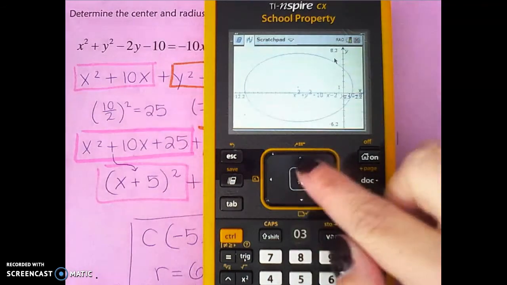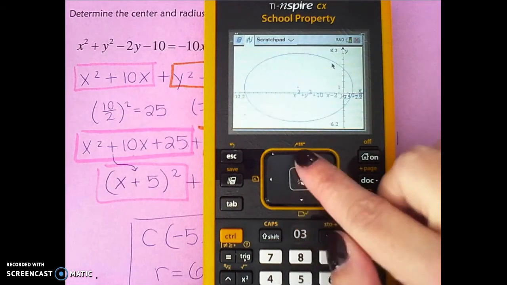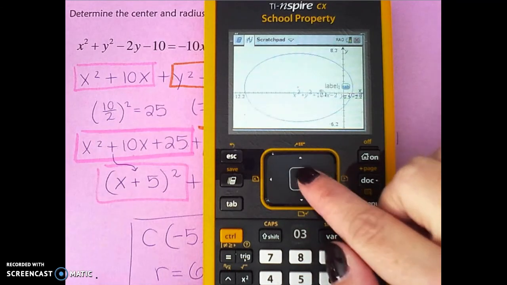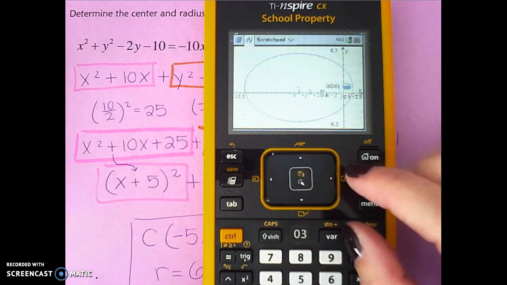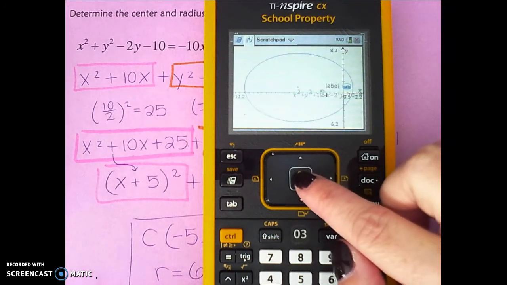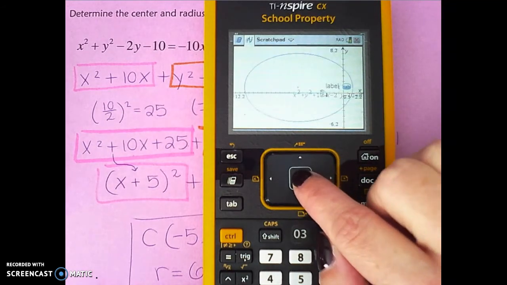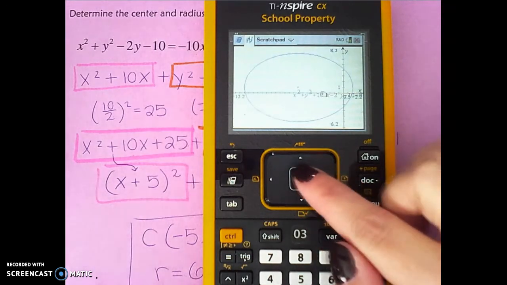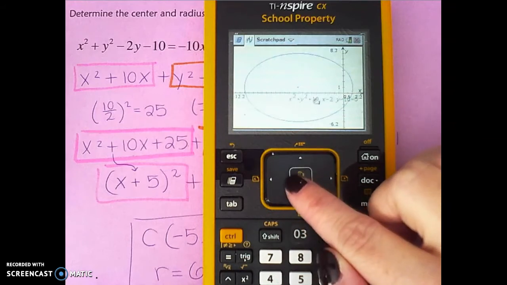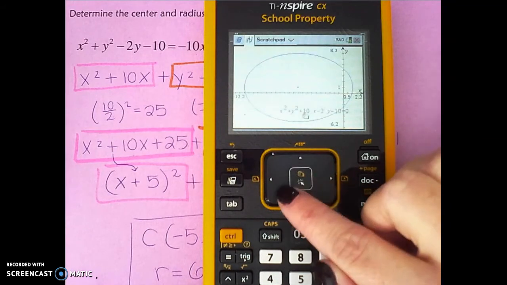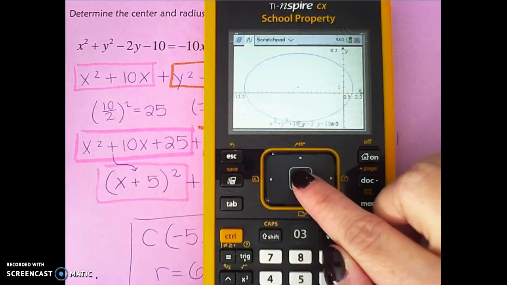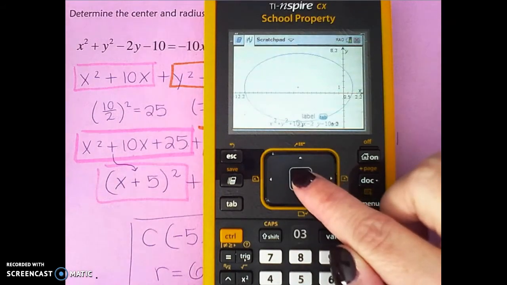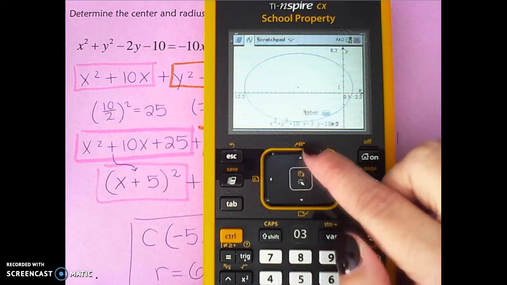What I do want to do next is move my equation kind of out of the way. So if you move your cursor down to your equation on your trackpad, notice that it turns into an open hand. If you press and hold on the center of your trackpad, it becomes a closed hand, which means you've grabbed that equation and now you can move it. I'm just going to move it down to the bottom of my screen, kind of where it's out of the way. And if I hit the center trackpad again, the hand opens and I've let go of the equation.